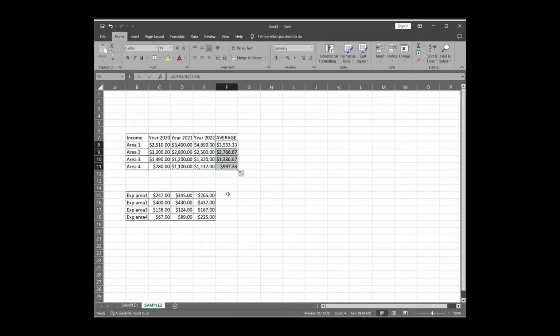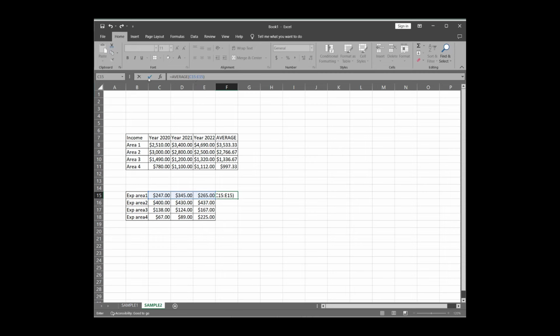The same thing I will do for expenses. I would like to know the average expenses. So for the cell which I selected, I will put an equal sign and then the word average, open bracket, and then I will just highlight 3 cells and close the bracket. In this case, all cells that are now framed and even have a blue background are participating in the calculation area.